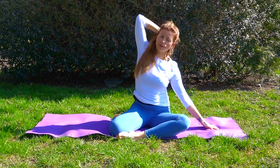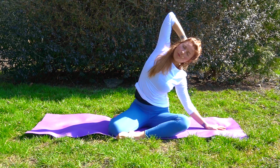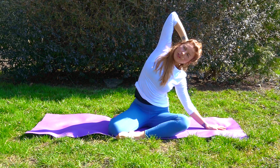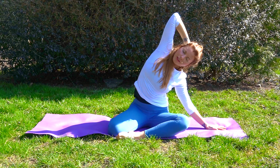And then as you exhale, bend your right elbow. And we're going to side bend to the right. Press your left elbow back. Look forward. And then reach the elbow up to the ceiling. Good. And we're going to hold this for 2 breaths. So we got breath in. Expand those ribs and breath out.